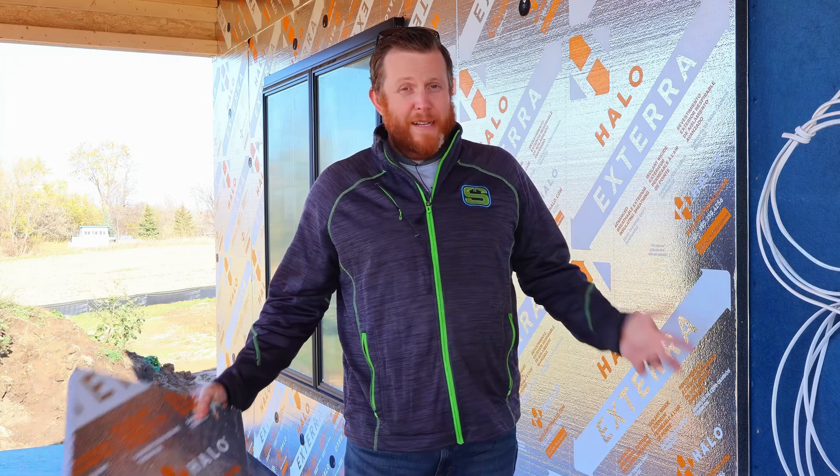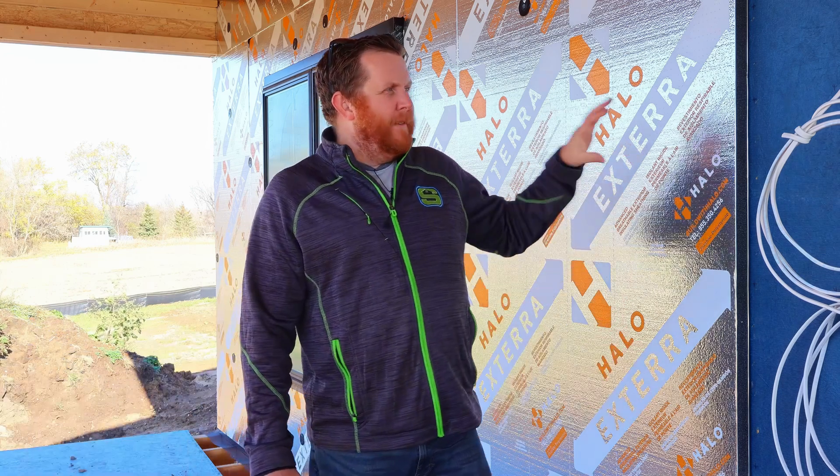Insulation in the grand scheme of things for a building in the United States is relatively new. And what we're doing is putting it between our framing members. So we have two by sixes on the other side of this wall, and that will get a blanket of insulation in it. Wisconsin code right now is R19, which I think is way too low. Even if we do a higher dense pack — which we do on ours — it's not enough when you take into account the thermal bridging that happens, and just the comfortability of your house. You're going to spend way less money heating and cooling it with exterior insulation.